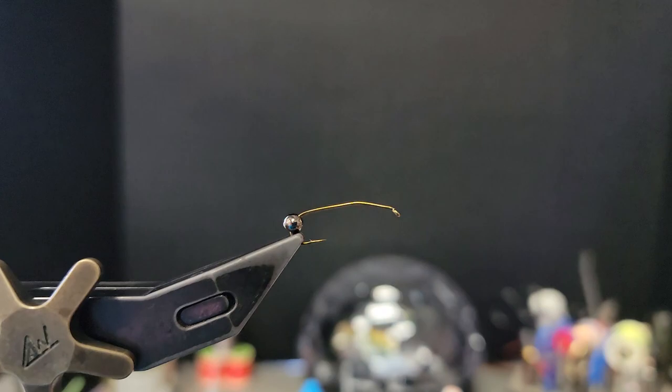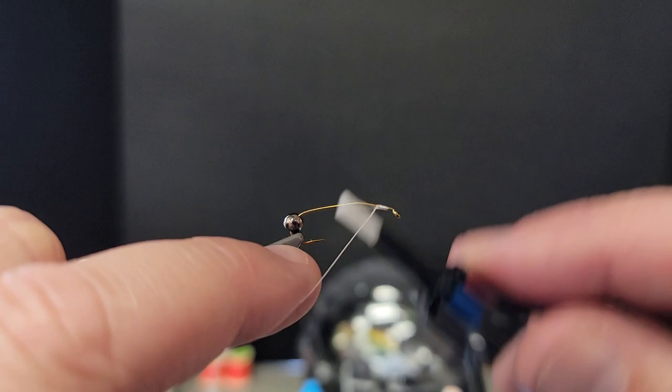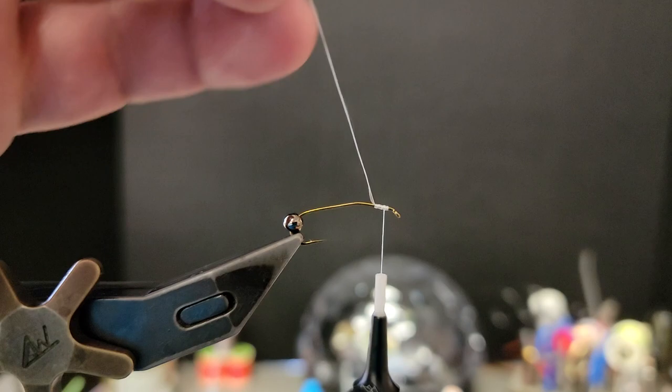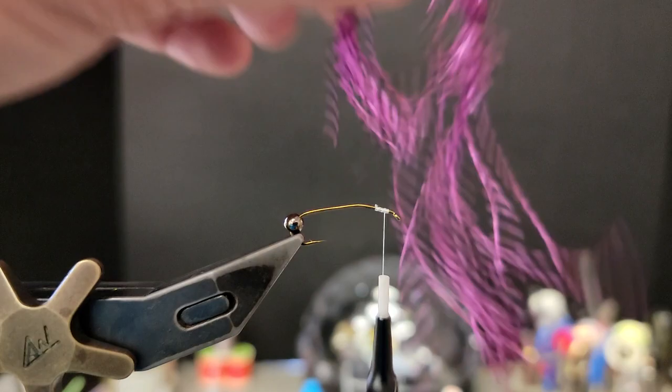The only difference between the Pat's and the yuck bug is the variegated legs and the variegated chenille as opposed to just the regular legs and chenille. So this is Montana Fly sexy legs.